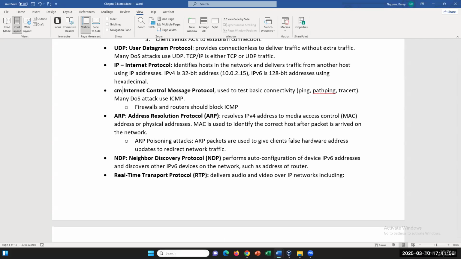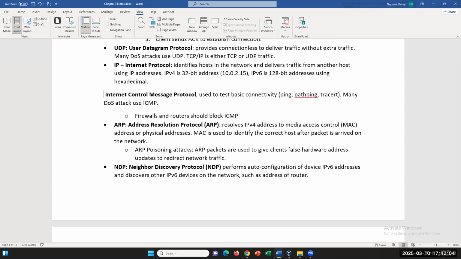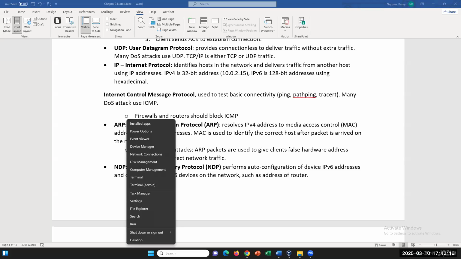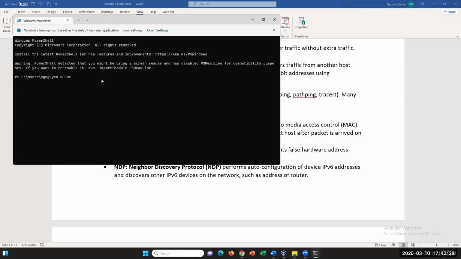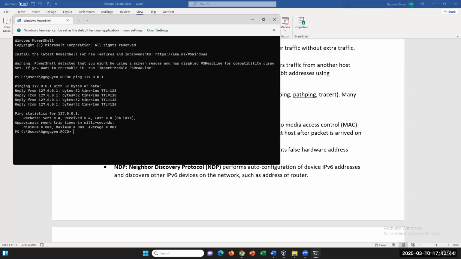We can open up our command prompt. You can type CMD for command prompt in your search. And then if you do a ping to 127.0.0.1, that simply is a loopback address, right? So ping is really good for two things. Number one, to troubleshoot: we can see if it's replying, which means it's connected. So we can take a look if that system is connected by the IP address.